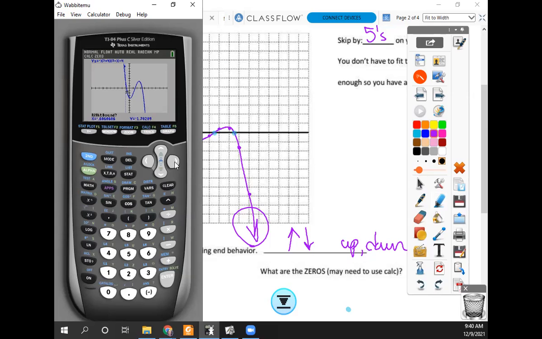Now, some students have asked me, Ms. Landelli, is the left always above it and the right is always below it? Nope. The left is to the left of it, whether that means up or down. The right is to the right of it, whether that means up or down. So when I hit enter, I love this calculator I downloaded. You guys see these dotted lines mine did? Yours doesn't do that. That's saying they're going to find the zero between these two dotted lines. That's what yours is doing too, you just don't see the dotted line. That asks you to take a guess. Don't take a guess. Just hit enter. It'll do it for you.